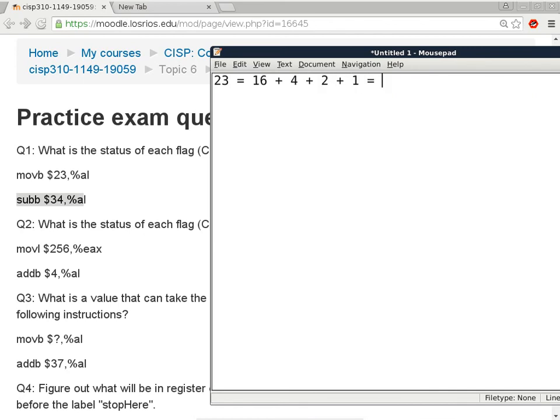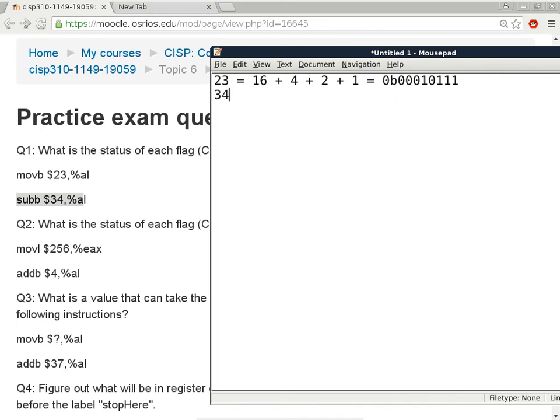So in binary, it's 0b 0, 0, 0, 1. That 1 is the 16. And then we have 0 for the 8, and then 1, 1, 1 for 4, 2, and 1. So that should be the binary representation of 23.